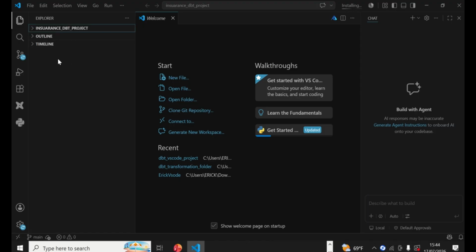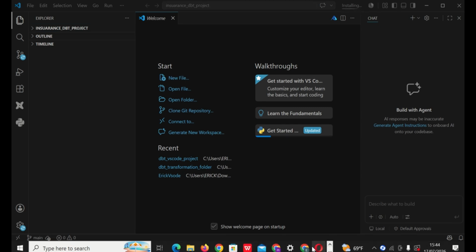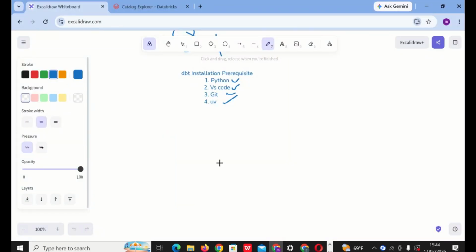After this, you remember these tools, tools like Python. For Python to communicate with the VS Code, we need a Python extension within this VS Code.